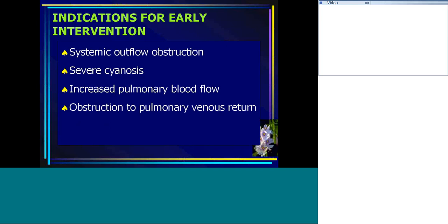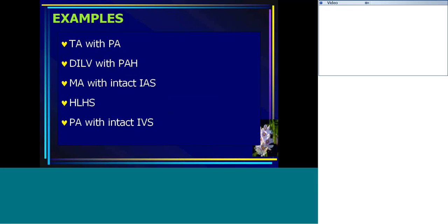In a single ventricle situation, you don't need to wait for them to even reach infancy. You may have to intervene in early neonatal life or in very early infancy. Examples, as I was saying: you have a child with tricuspid atresia, pulmonary atresia, duct dependent pulmonary circulation, you have to intervene. You have a double inlet ventricle with severe pulmonary artery hypertension, excessive pulmonary blood flow. You have to intervene, you have to prevent the pulmonary artery hypertension, you have to prevent the left ventricular dilatation. This child needs an early pulmonary artery band.